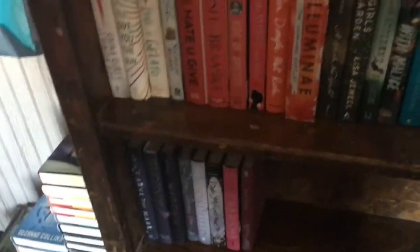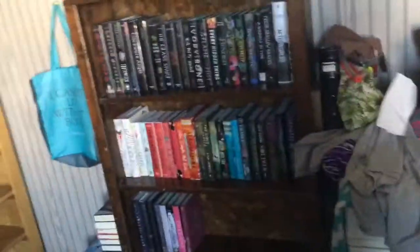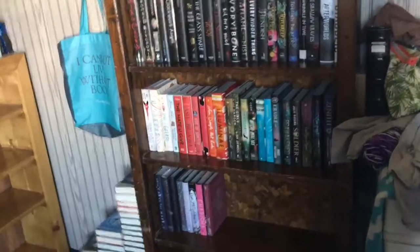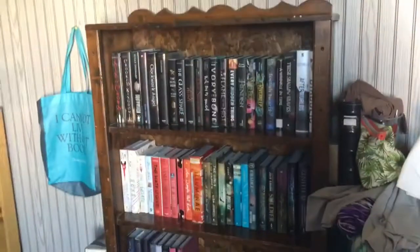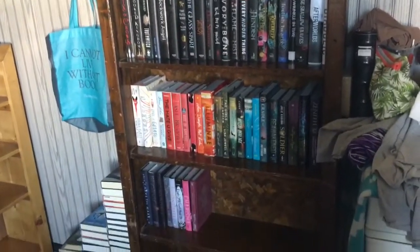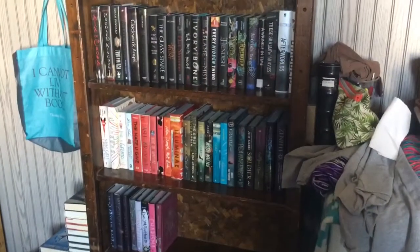So, yeah, now I get to continue the rainbow with my paperbacks. And then the paperbacks will continue up there. Then I will start on that shelf. However, it is getting very late. I don't know if I'm going to be able to finish this by the time I have to go babysit. So, first glimpse. And I just realized that I forgot to take pictures of this before I did it. So, let's hope I like how this turns out.